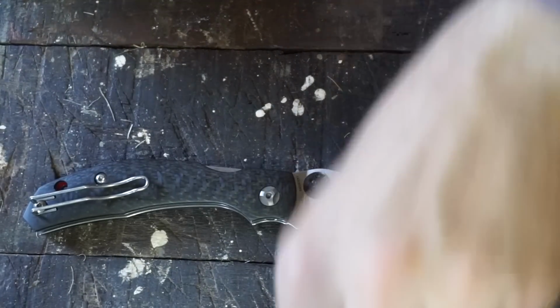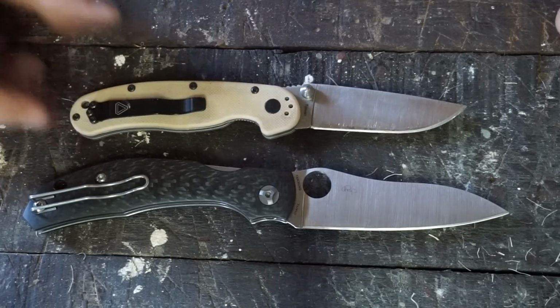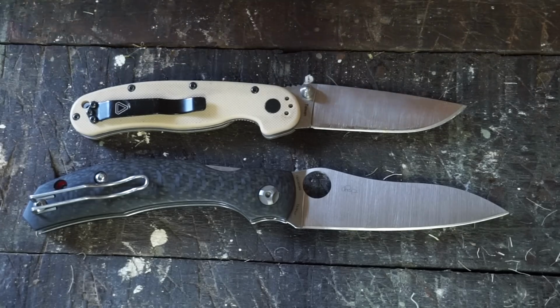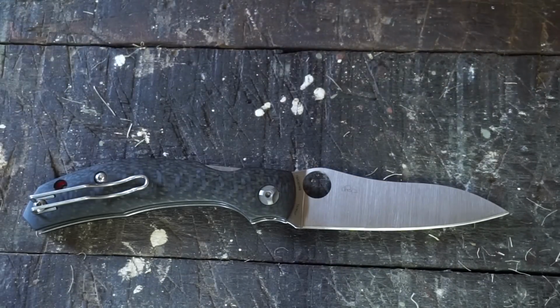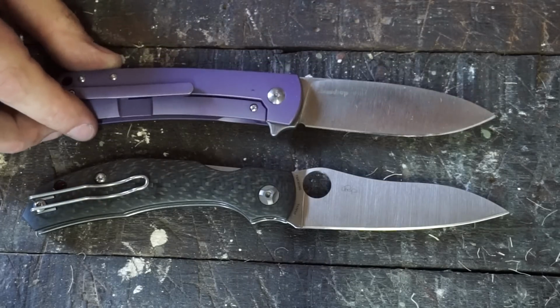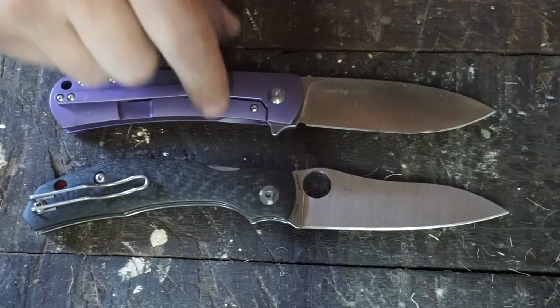Let's look at it next to an Ontario RAT 2. It's a more common knife, I guess. Let's look at it pivot to pivot. You can see a shorter handle and a shorter blade, much more EDC size knife. Another favorite knife of mine this year, the Mastrop Laconico Keen. Similar size, maybe a tiny bit smaller than the Kapara.